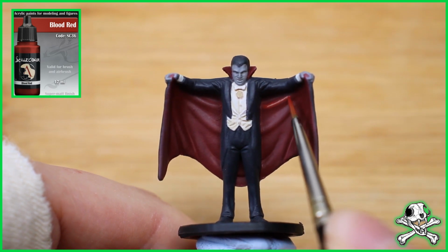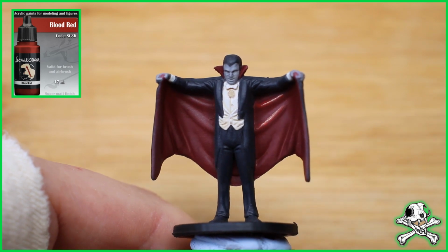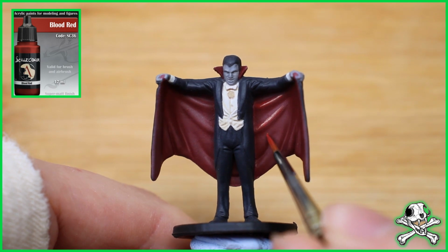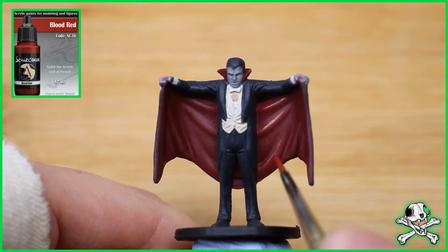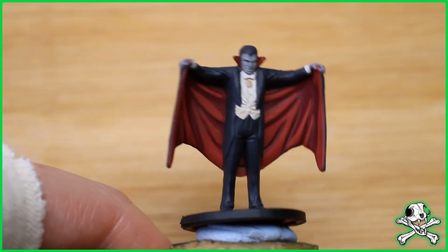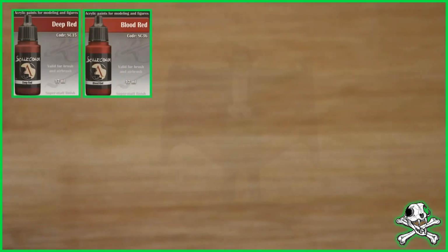But yeah, we're going to go back and do all the little highlights there with blood red. Any bright red will do, but just hit the higher points. Oh God, what have I done? Don't do that. Or do that and trust the process. I don't know. But it looks too stark.